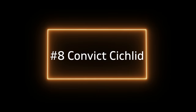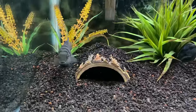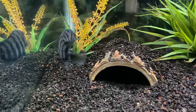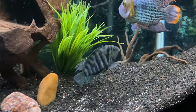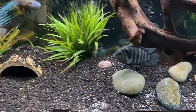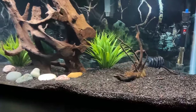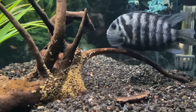Number eight is the Convict cichlid. You might think the first three aren't that aggressive, but the Convict really is a feisty cichlid, especially for its size — it really holds its own against bigger cichlids and can bully community fish. The Convict is a beautiful fish with gray and black striping; females get a little orange and pink in their abdomen and some cool fin extensions. Similar to the Nicaraguan and Jack Dempsey, the Convict should be fine in terms of aggression with the right tank setup, right tank mates, and if you're avoiding breeding.